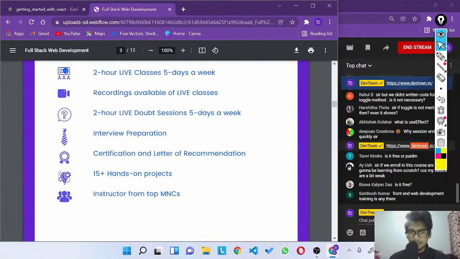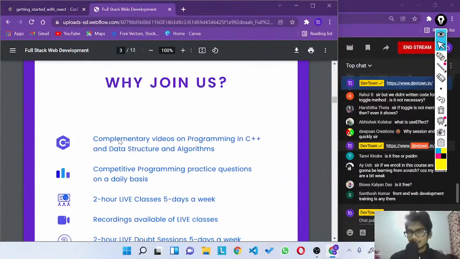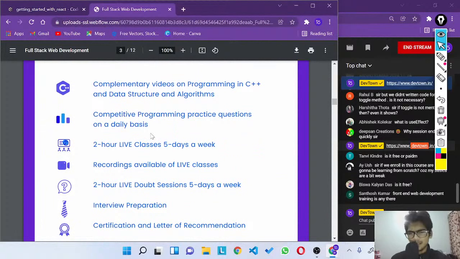Okay, overview and everything. You will also cover, guys, DSA. As I told you, DSA is a very important part, and you cannot land a job until and unless you know DSA. So you will also be getting data structures and algorithms. You will also study that with the help of C++. Okay, so that is also what you will do. You will have 5 days of live classes and everything. You will get everything, mentorship and everything.